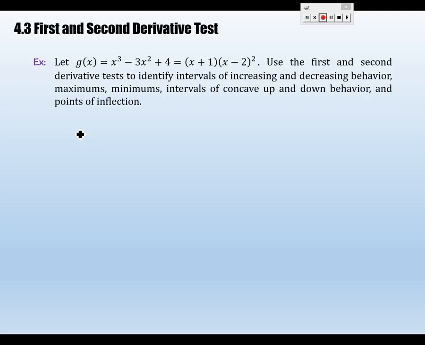Okay, and then here's how this actually works. You're going to put those two numbers on the number line in order, and we're going to ask what the derivative is in each of those intervals. I think we've made a very thorough claim that the only chance the derivative has of changing sign, going from positive to negative or negative to positive, is at these places. So if we test to the left of 0 and get that the derivative is positive, it is positive everywhere for every x value to the left of 0.